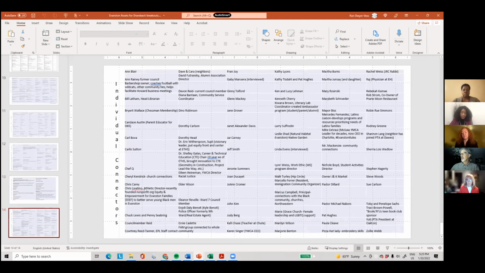And then everyone on this call is an asset, and this list is of people that folks thought of that connect to a lot of other people. So we find that's a great way. If you get a person involved who's connected to a lot of other associations, those other associations can become involved. So that's the language we used around identifying assets when we go into small groups here.